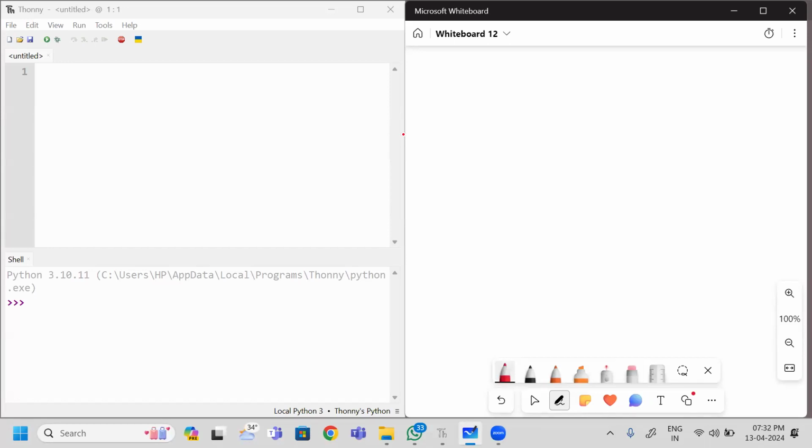Yes, today's class, we will go for another concept that is functions. Functions in Python. So let us go for what is a function and what is the advantage we get using the function. A function is nothing but a block of code, and it will perform a particular task.